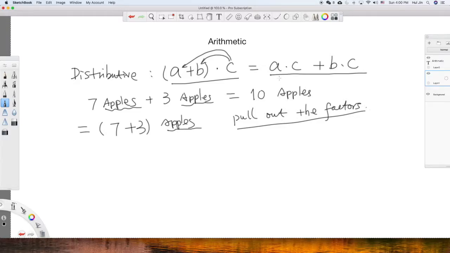And this corresponds in this distributive law to the direction from the right to the left. You will see that it's equally important as going from the left to the right, which step is called the distributive. This step is actually pulling out the factor, or simply factoring. Let's look at a few examples, and you will quickly see that this simple rule, the distributive law, is very, very powerful.